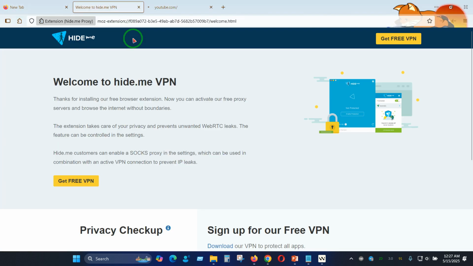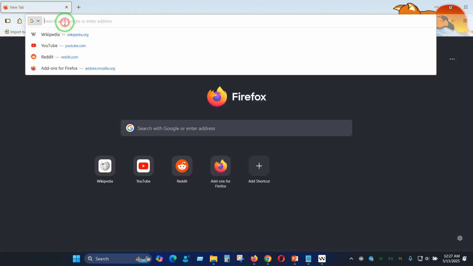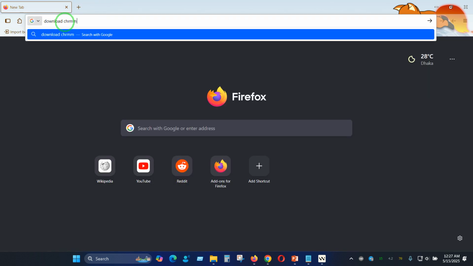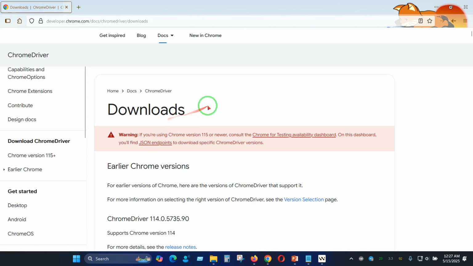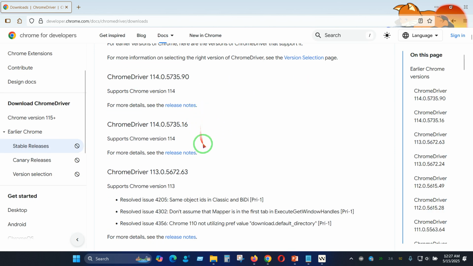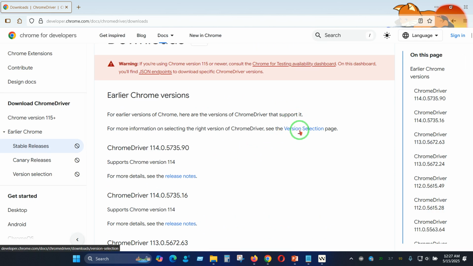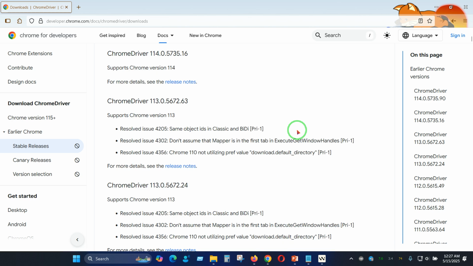So Chrome driver. This is how you will be able to download the Chrome driver file by searching Google. Then you will see something like here.